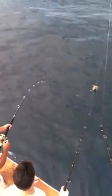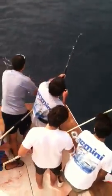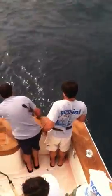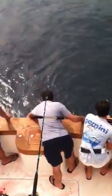Cut it now. We'll wait. He's almost got it. Hold on, he's almost got it up. There it is. Watch it. Oh shit. Mo, you don't know how to gaff. Yeah. Reel that one up there. That's the line Richie's got in his hand. Reel that one up. Yeah, keep reeling that. Fast.